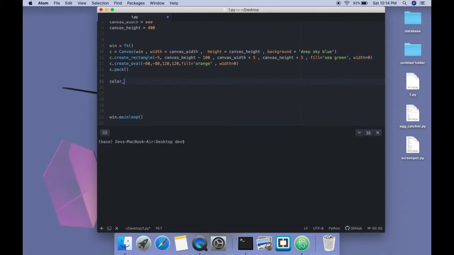So a variable color cycle, that is a list, and that contains colors like say light blue, light pink, after that light yellow, then we have say light purple, or say green, because I don't know is there any light purple color, then red.